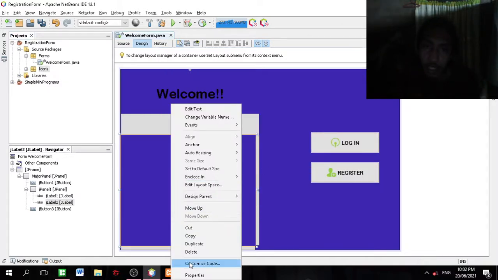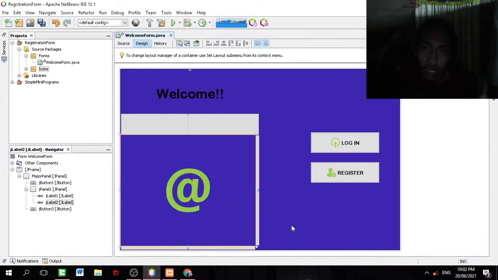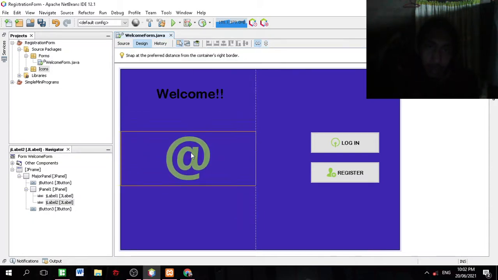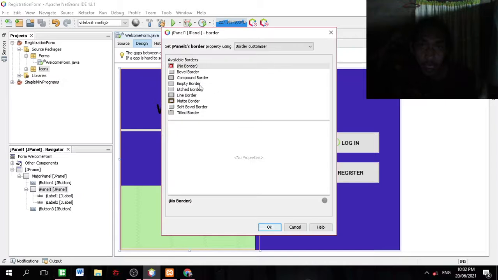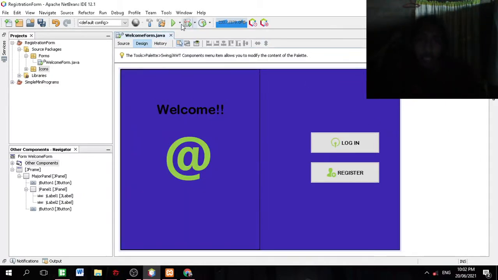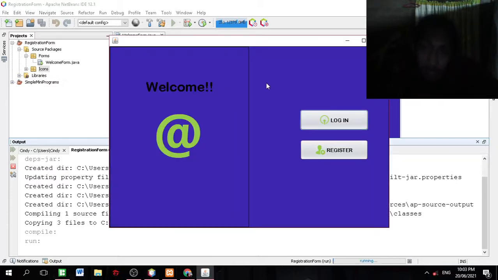Okay. And then let's click the properties of the label here. Select the icon as well. Icons and then icons email. Of course, select that to go to the center. And we got something like this. Let's make some borders and then let's try to run our program. Okay, wait. Okay, doesn't have any errors. We've got two buttons, one for login, one for register. This looks good, at least for me.